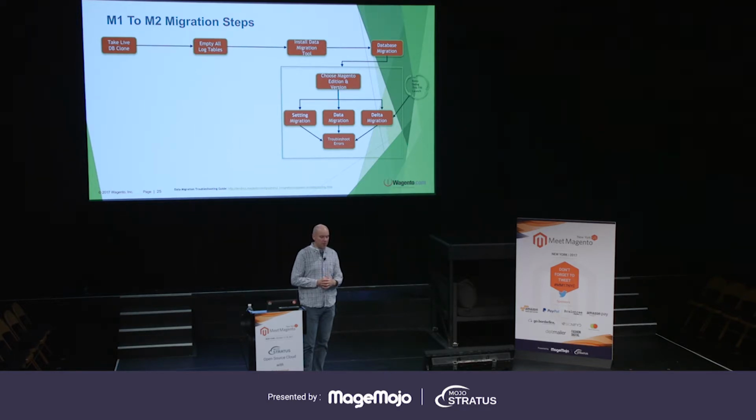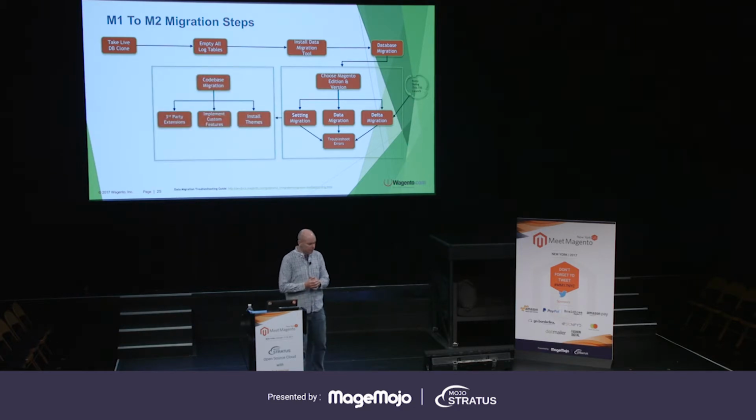And then, as I mentioned earlier, the delta migration allows you to do the bulk of your migration at once, and then if your project is 12 to 16 weeks, we can go back and take snapshots of that data. So we're ready at the time of launch to have all your current data ready to go live when you need it. Once we've done that, we can start on our code migration.